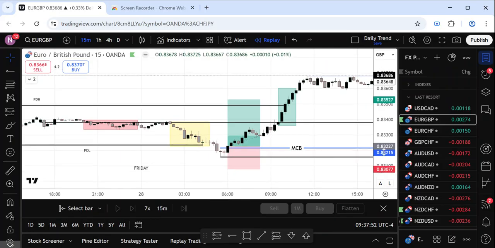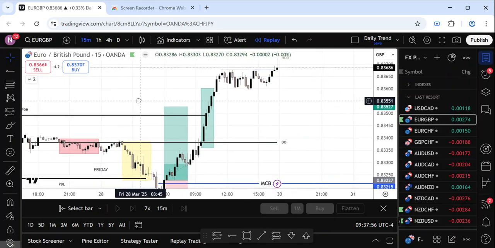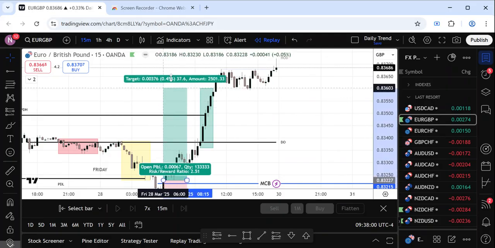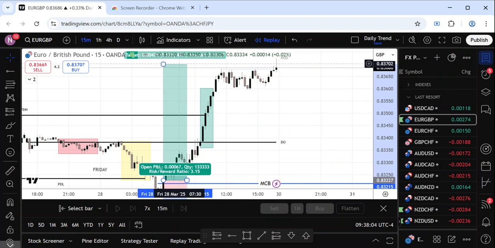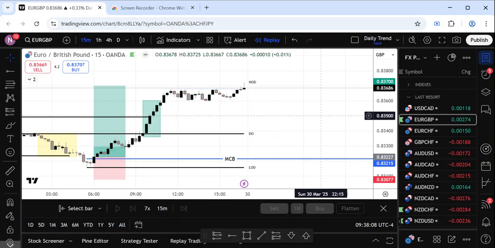I'm not sure where I exited, but like I said, both this one and New Zealand Swiss ended in profit. I didn't get all 30 pips, but this went for almost 50. But I didn't get all of that. Like I said, I just wanted to meet my profit goal for the day and be done.